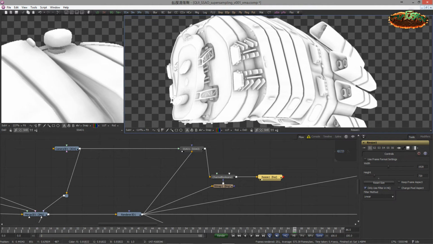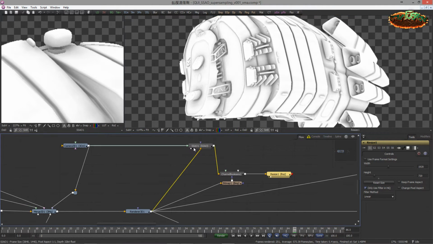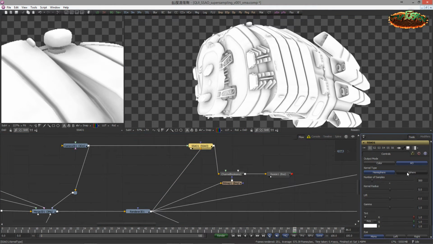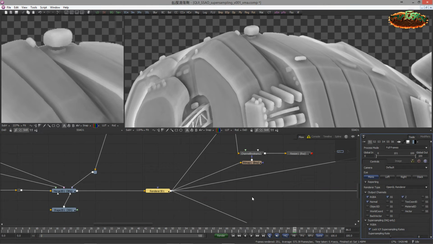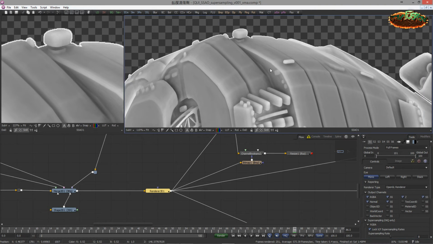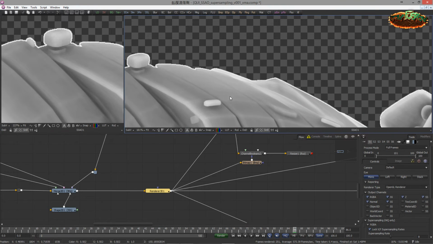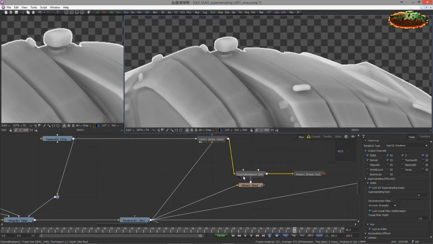Okay, great. Let's talk about the kernel type sphere. If we change it to sphere, we will get a different ambient occlusion and also a different issue. Now, if we activate the supersampling using the sphere ambient occlusion type, we get an even stronger outline here. But as long as the outline doesn't penetrate the inner area of our ambient occlusion pass, it's not a problem because we can simply cut it out.